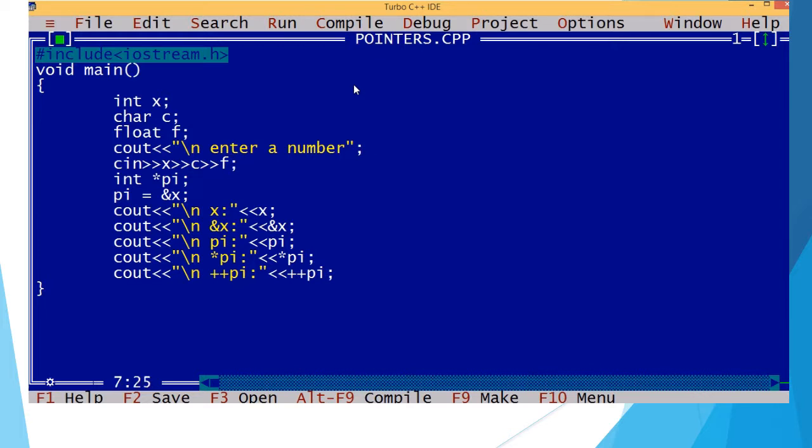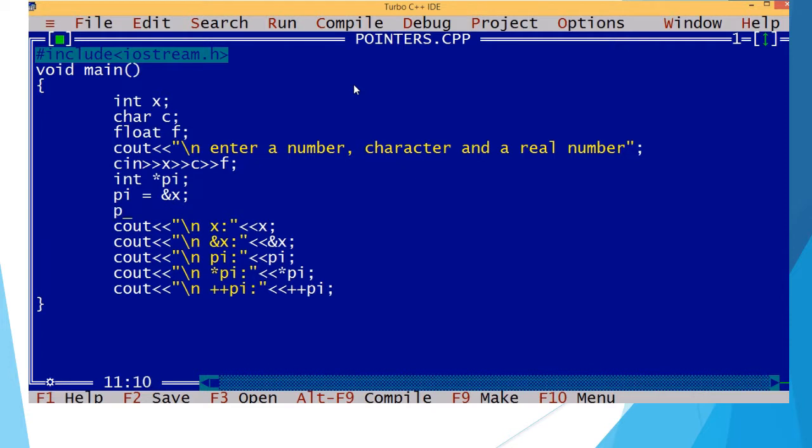Enter a number, a character and a real number. Right. So can we assign the address of a character to pi? After displaying this integer value, integer arithmetic, let's do pi is equal to address of c.